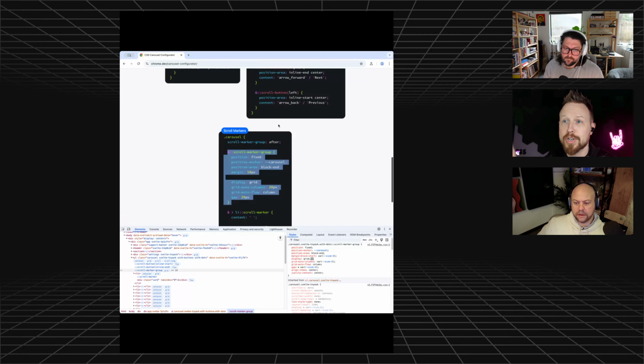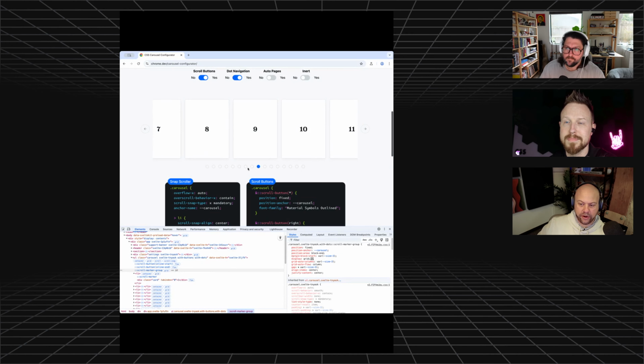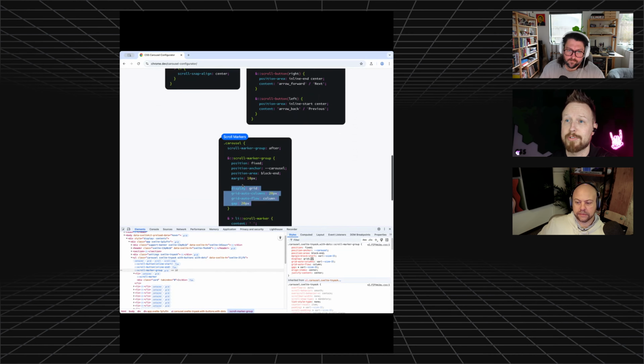And then the scroll marker group, you need to style it, right? You need to size the dots. You need to display them somehow. And so I just used grid. I'm like, here, grid auto 20 columns automatically flow to the right, with a little bit of gap. You don't even have 20, but now you can grow. Right, now it's infinite. It just automatically generates a column for however many LIs show up in there.